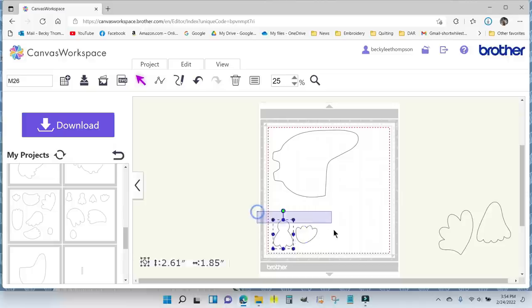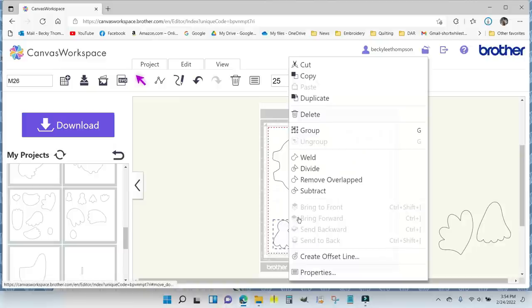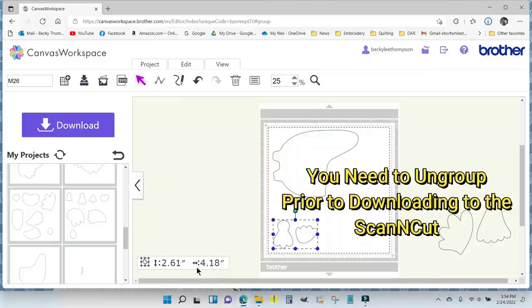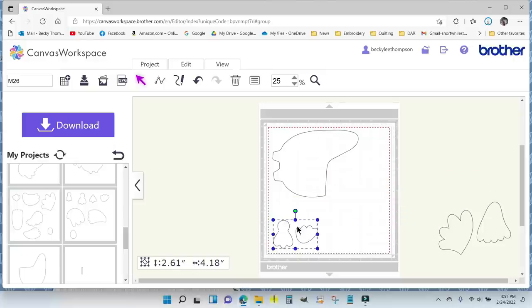And in order to know how much I need, I'm going to highlight them both and right click and group. And when I group them, I get an overall size. So I'm going to use a 3.5x4.5 inch piece of fabric for this.